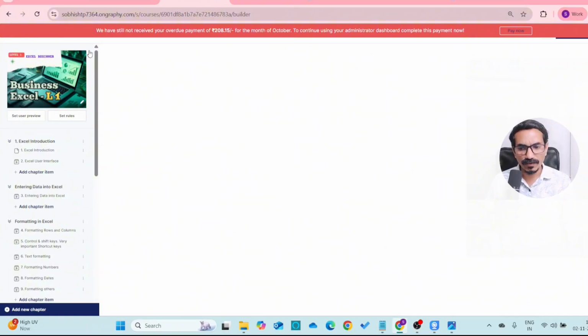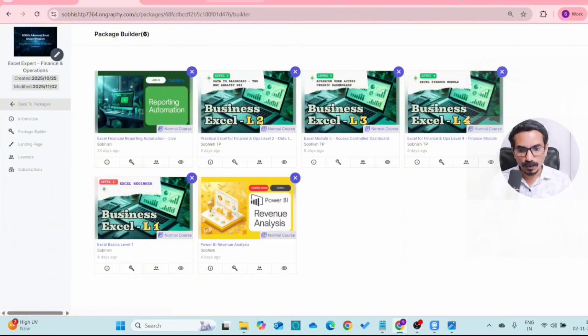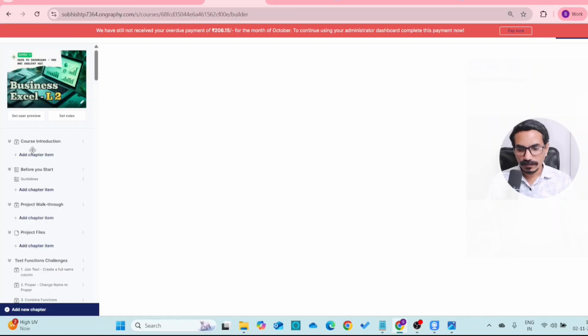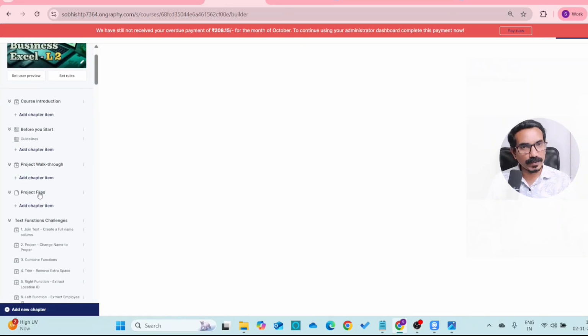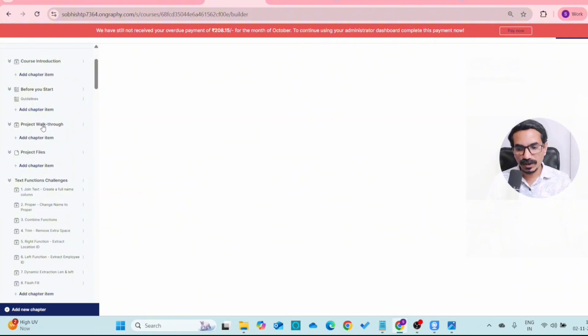Once you complete level 1, it's not mandatory that you complete level 1 before moving to level 2. You can start with any module based on your current Excel expertise. Now when you move to the Excel level 2 module, what are you going to see inside? Excel level 2 is completely project-based learning, where you are going to learn from data preparation to dashboard. Here you will go through different projects.